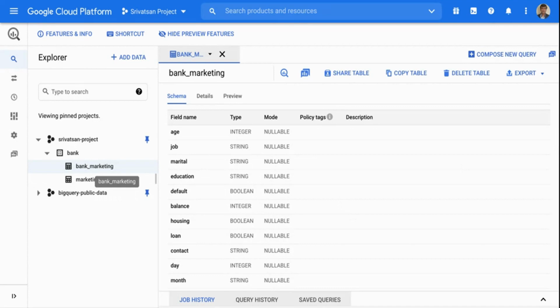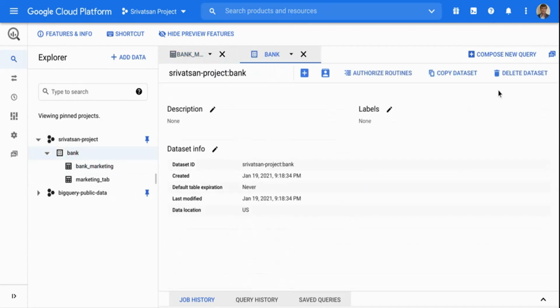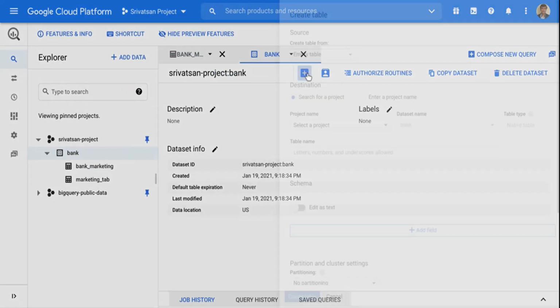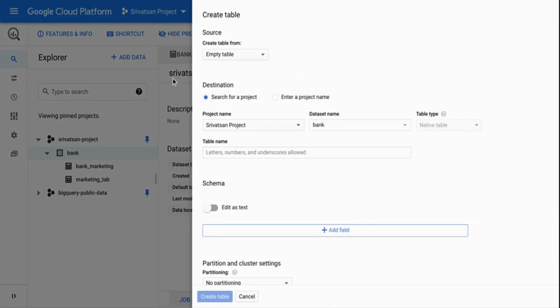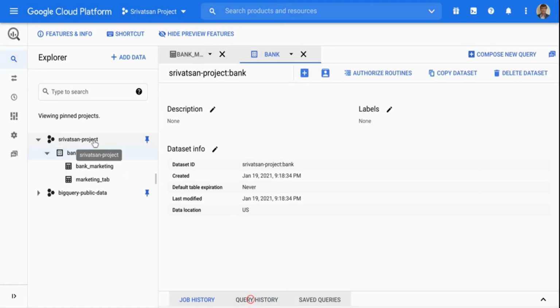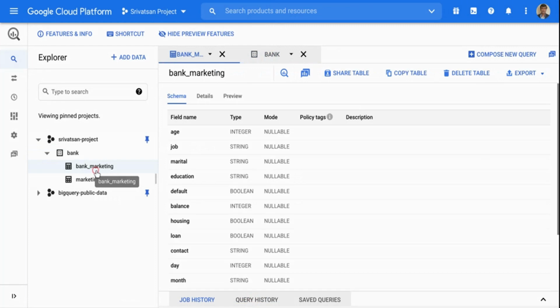And to load the table, you can just click on your data set, and over here you can add this particular data. If you click on this, you can add your data over here. I've already added it, so I have this data set now. Now what I'm going to do is give some metadata to this data set and also index it so that we can enable natural language querying.